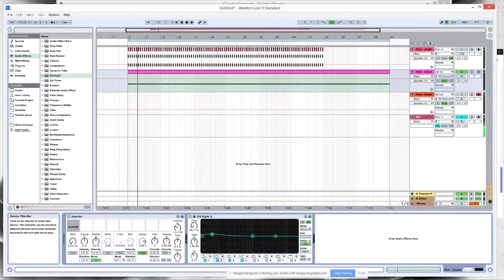Usually you want something below 100 because it's where sub energy is, and sub energy is the energy that you feel more than hear. And if the kick is not thumping, you're not feeling it. Sometimes there's exceptions and you actually really need it to be a little bit higher. That's kind of where the punch is, and the smack is up here, usually around 2000 or something. Sometimes 1000, depending on what kind of kick style you're going for. But for these dance kicks, usually somewhere around here.